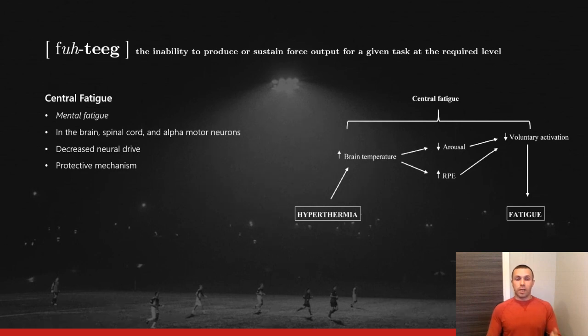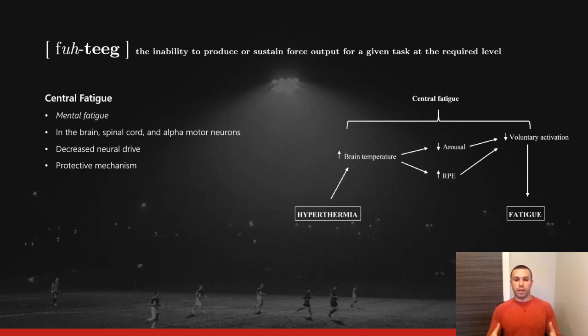It could also be, and this is another theory, that we just don't like pain. So we have pain in our muscles from lactic acid buildup and all these metabolites that build up, the brain receives these pain signals, and we decrease neural drive because we just don't want to be in pain.